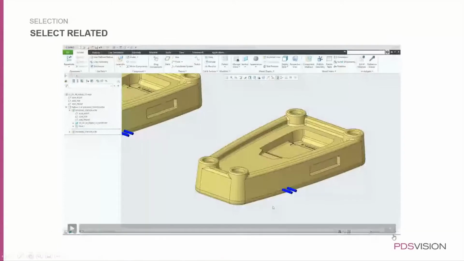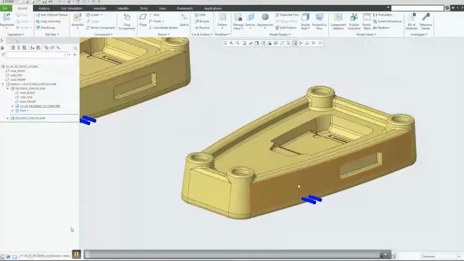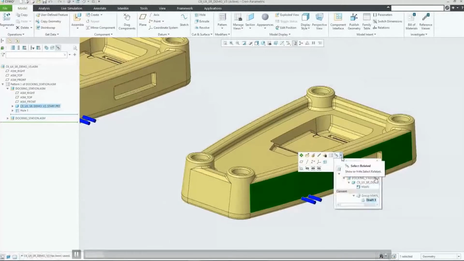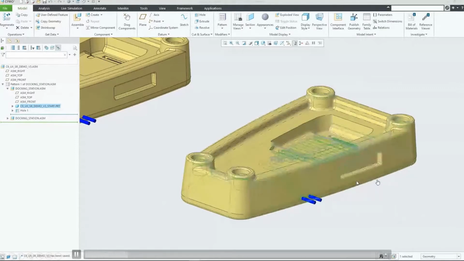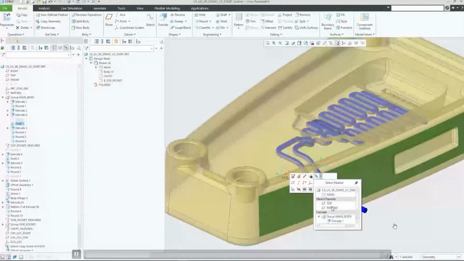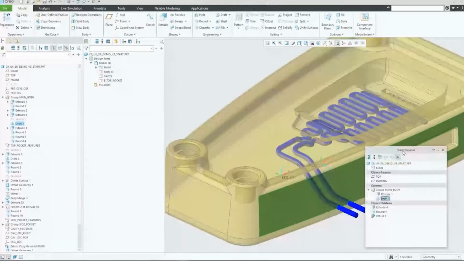So if I try to highlight that, let's see. If you select that one, and from the top right corner use the select related feature, you will see that in the assembly context we have all the parts, bodies, and components up to the top assembly. If you then activate this component or even open it and click exactly the same button, you will also see the children. So at the part level there is a bit more extra information than at the assembly level, which is a bit more general.